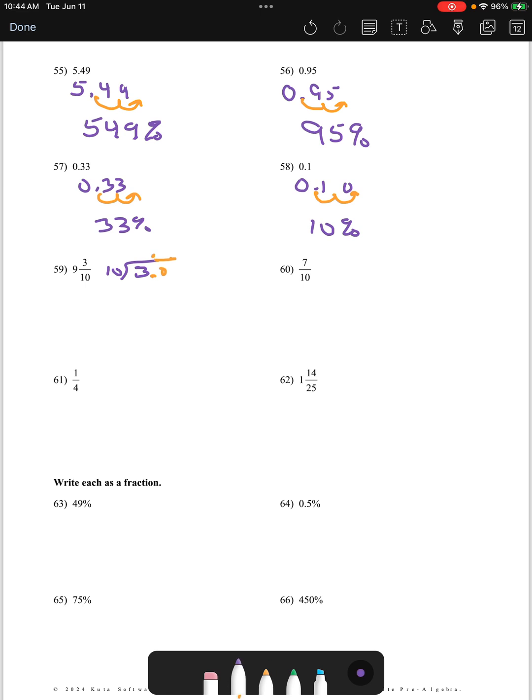What I mean by that is we're going to start by saying, okay, 9 and 3/10. 3/10 is really the decimal point 3. So 9 and 3/10 is 9.3. I'm going to convert the fraction into its decimal form. And now I'm going to convert the decimal into a percentage. To do that, we grab the decimal point and bring it right 2 places. That creates a gap that gets filled in with a 0. This is 930%.